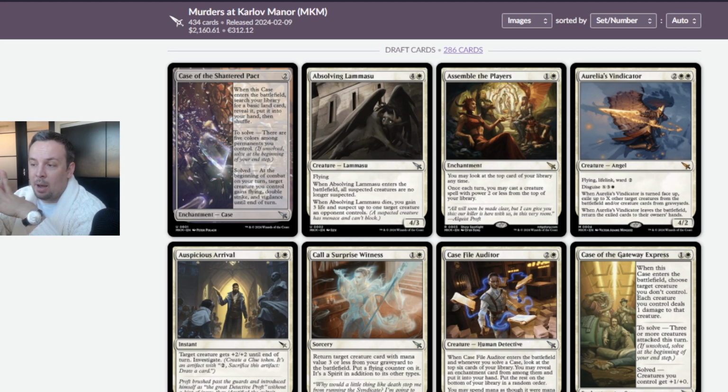And the coolest thing about Best of One is we can really pop off with these kind of unique cards, surprise people out of nowhere, which is why I love this game, guys. All right, well, let's get into the cards.